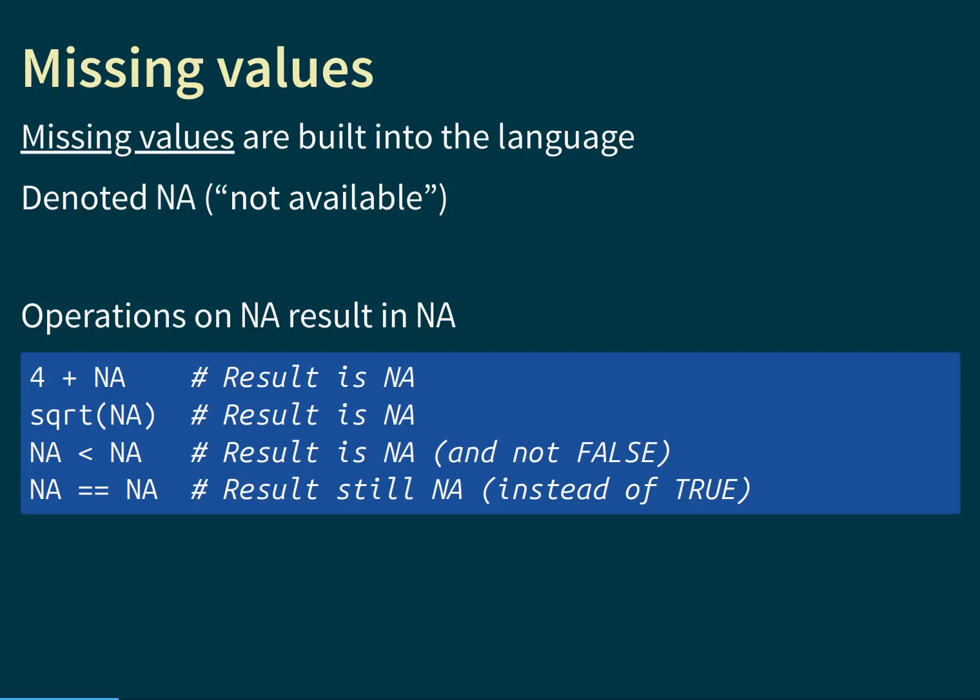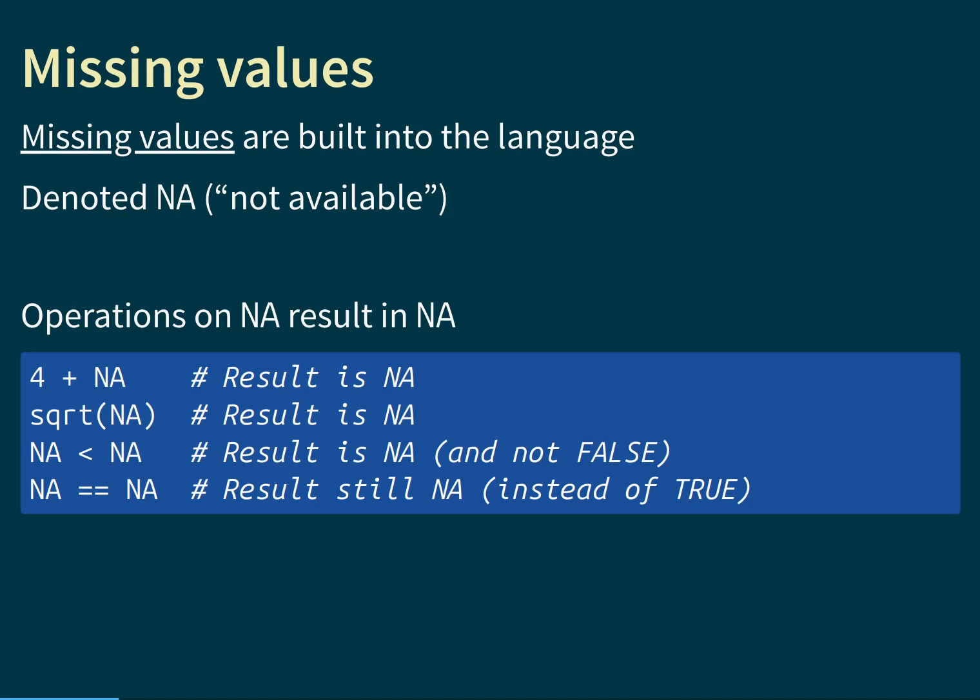What happens if we try to perform operations on missing values? Well, the point is that a missing value represents some sort of uncertainty. A missing value could have been all sorts of values, and this uncertainty is propagated through when we try to perform operations on missing values. So for example, 4 plus a missing value, 4 plus NA, is itself equal to NA. It will result in another NA, and the reason is logical.